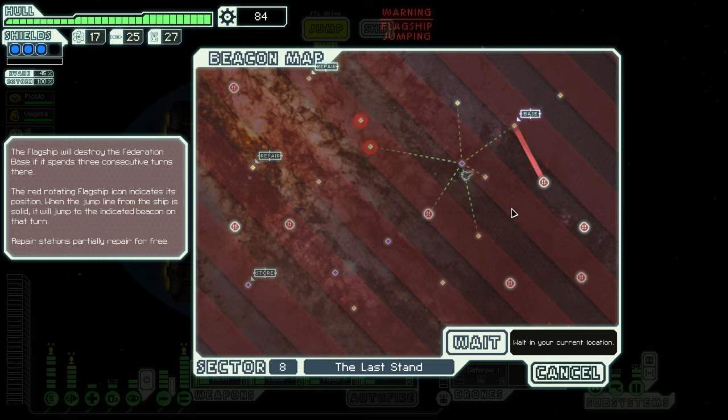While I'm looking, we could jump somewhere else if we really want to, but I think it's probably a good idea to go and fight the flagship right now so that we've got systems to jump to.